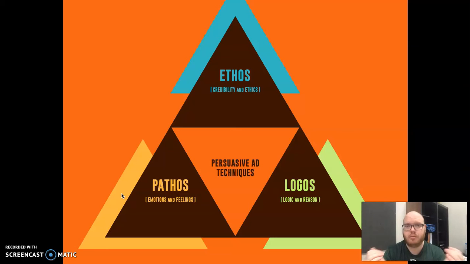You've probably heard these terms before, but we're going to dive into these again because they're really important to understand. We're going to start with pathos first. Pathos is emotions and feelings. It's when somebody makes an argument like, well, how could you do that? That's so inhumane, right? Or doesn't it make you feel bad when you do this? When somebody is trying to manipulate your emotions or appeal to the way that you feel, their argument is a pathos argument, right? They're trying to appeal to the emotions and the feelings inside.